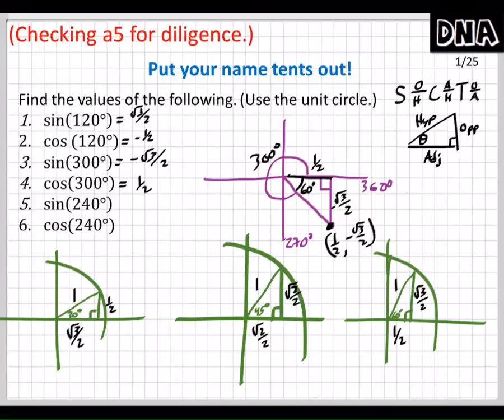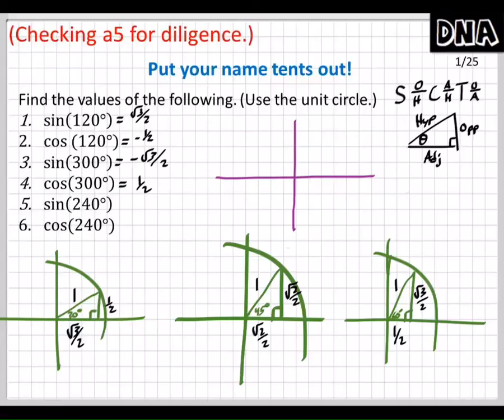All right, the last one. Go ahead and graph 240. Okay, because we know that 240 is greater than 180, but less than 270, we know we're in the third quadrant. So I'm going to stop right there, draw my line. Now, I saw some of you guys drawing your line back to the y-axis, but we're not supposed to go back to the y-axis. We're always supposed to go back to the x-axis. Okay, so don't forget that. Always go back to the x-axis.